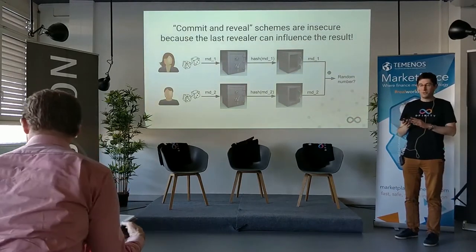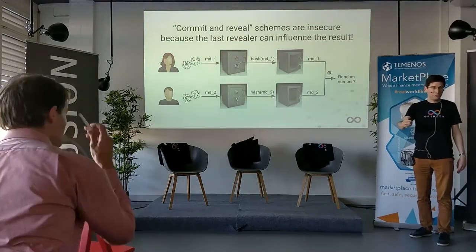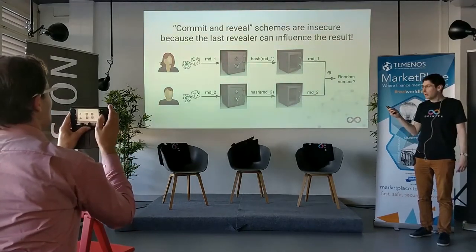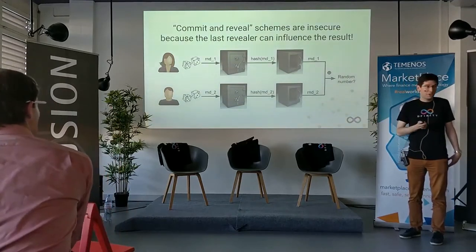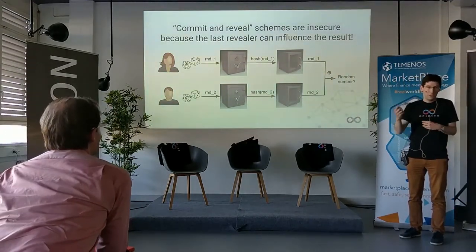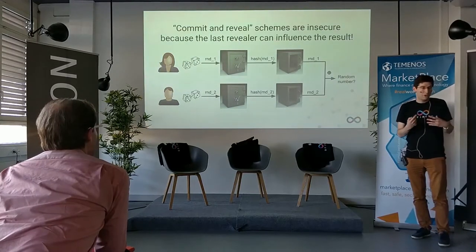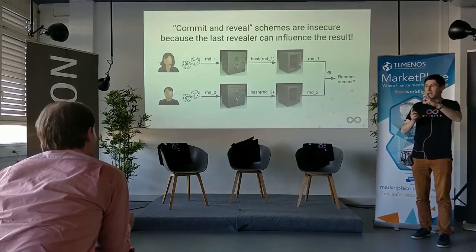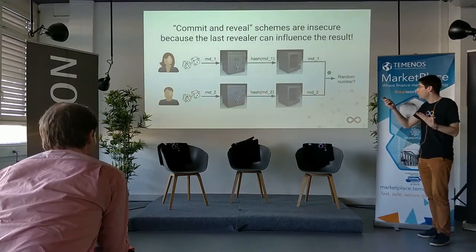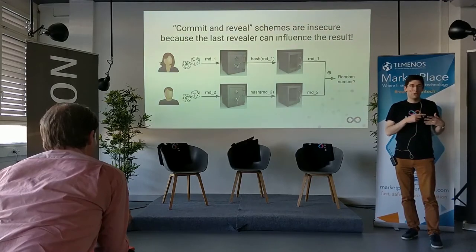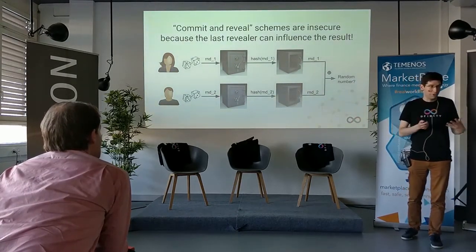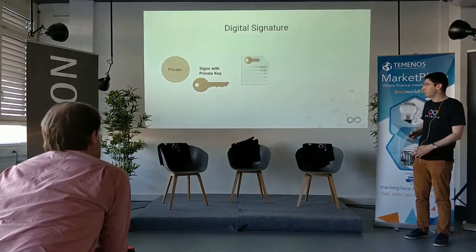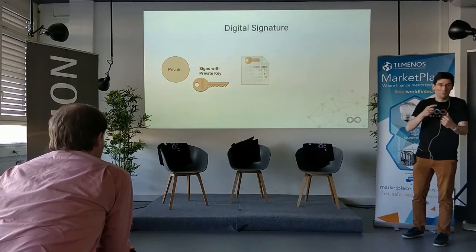Well, it works somewhat, but the problem with this scheme is that there will be a person who reveals his share of the secret last. And then this person can already predict what the outcome would be if he releases his secret share, and he could also see what would happen if he doesn't release his share. So by deciding whether or not to release his secret, he can influence the outcome. And if we imagine lottery applications, let's say, where you can win millions of Dfinities or dollars, then this kind of attack becomes realistic. So we want a system that doesn't suffer from even one bit of influence.